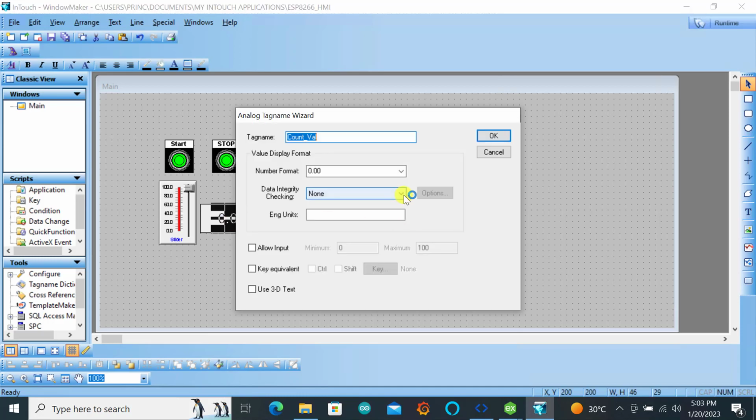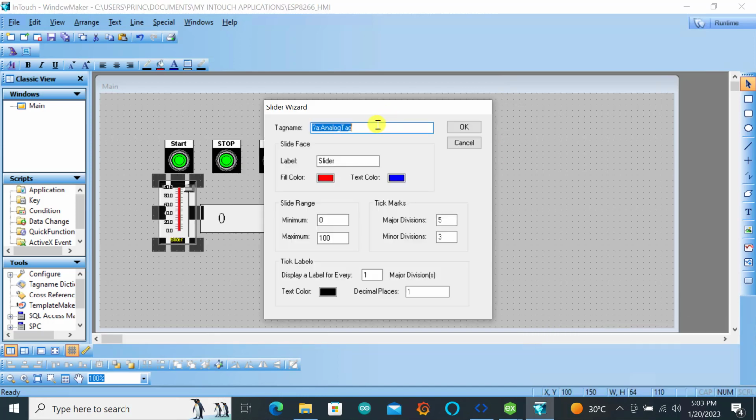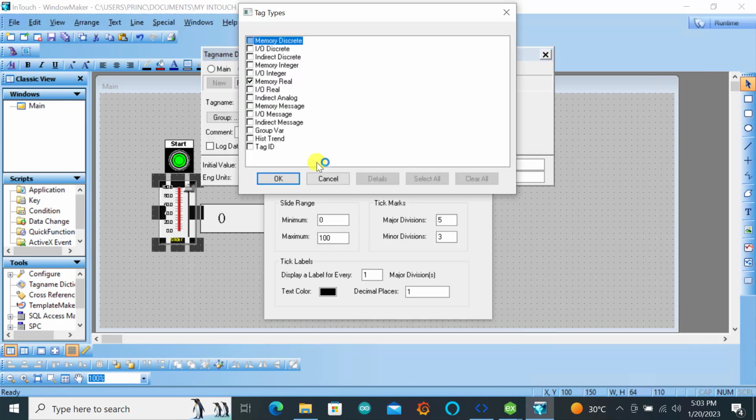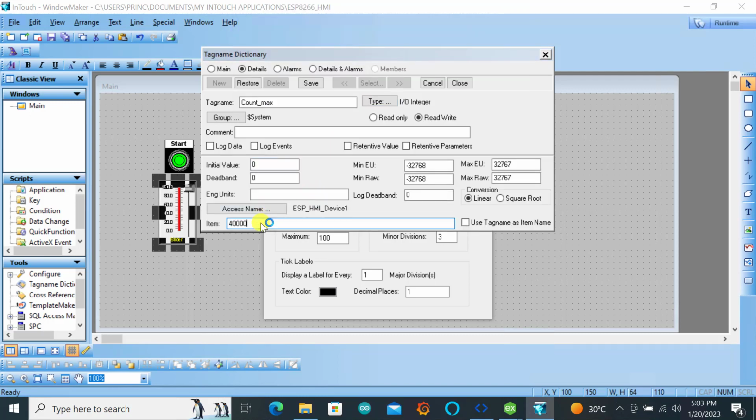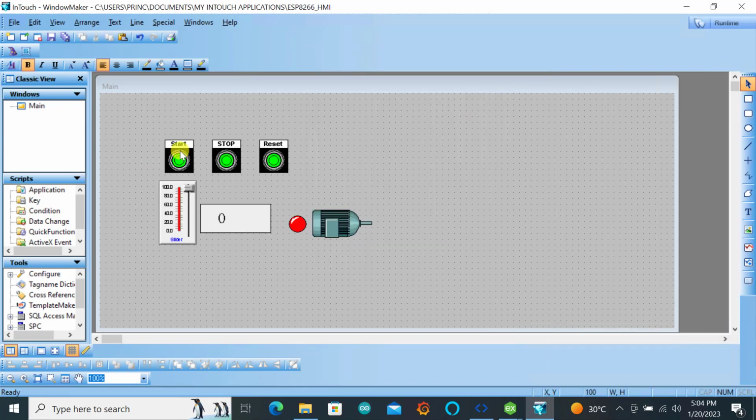And then the get type format, I need to change it because it's a word. I will not get decimal, so I have to select this, and I have to assign the same for this as well, which is my count max. So it's also a word, which is an integer, and this is at address 2. I click on save. Great, so we are done.